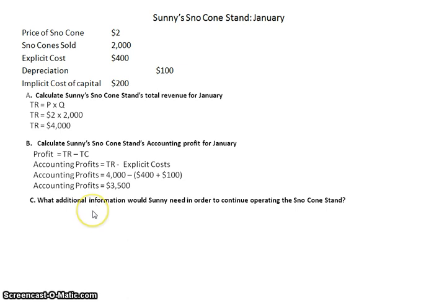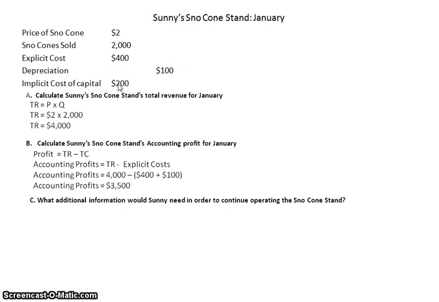This is basically coming down to now looking at the economic profit, because that determines if a firm should stay in business or if they should shut down and produce nothing in the short run, or even in the long run, totally get out of business. And in this case here, things that you need to think about that they gave you are anything implicit, which here is just about the implicit cost of capital.